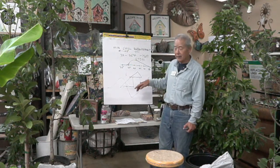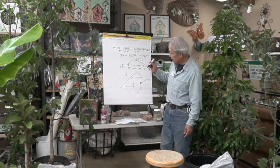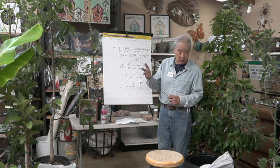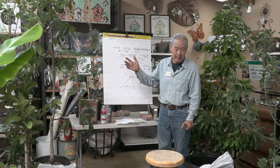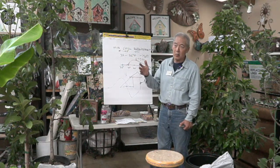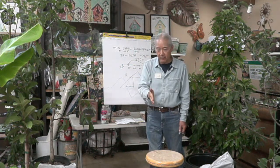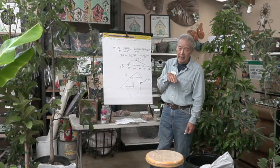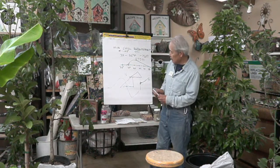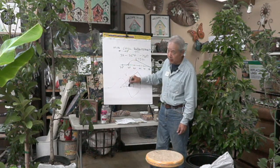Definitely put them on the north side, because in the summertime, especially when the stone fruit is ripening, they all ripen between May and August, when the sun's pretty much at its highest. So just so you know, the first day of winter, the sun's at its lowest. The first day of summer, it's at its highest. So on the first day of summer, that shade off of a two-story building may only be a foot or two. It's almost nothing.